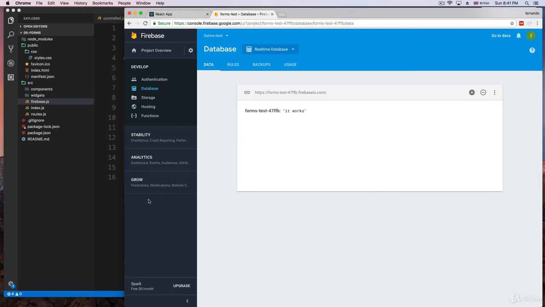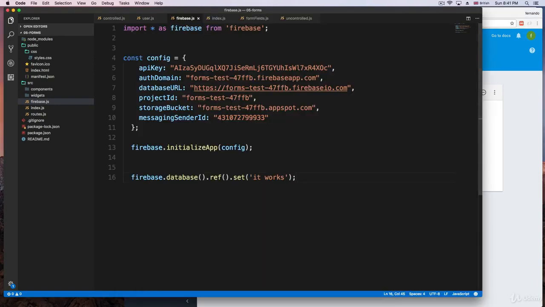Okay, so for example, I'm going to go to the Firebase.js, and in the MySQL world, we have tables to store all your data. In Mongo, you have collections. We're going to be talking about Mongo. We're going to be using Mongo a lot. And in Firebase, you have references. So I got to tell you, Firebase works a little bit different than the other ones. It's a little bit weird. You're going to see why.